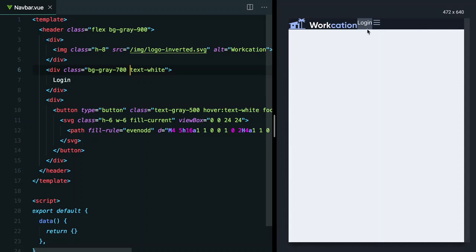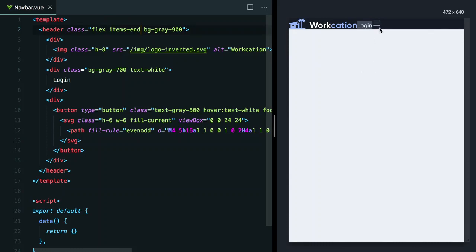Now, if we wanted to align these items to the top instead of stretching them, all we have to do is set align items to flex start, which we can do in Tailwind using the items-start class. So now you can see this item isn't full height. You can see the background shrunk because these elements are now positioned right at the top. If we wanted to align them along the bottom, we could use items-end.